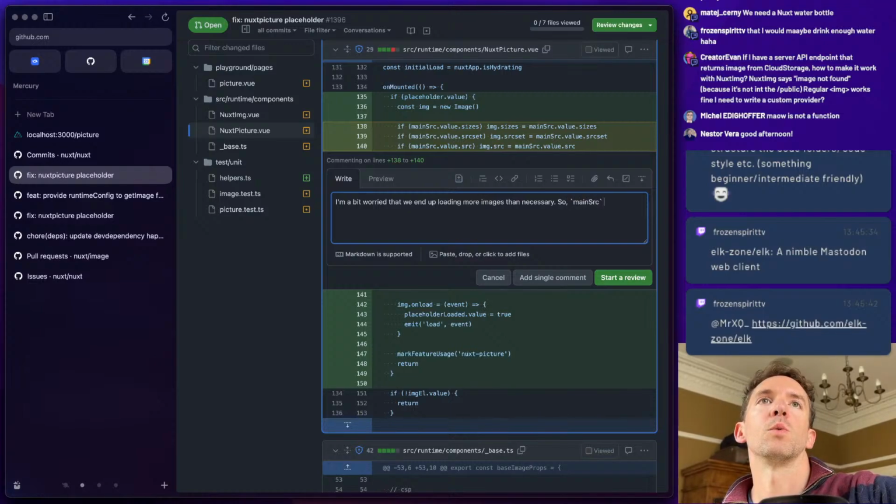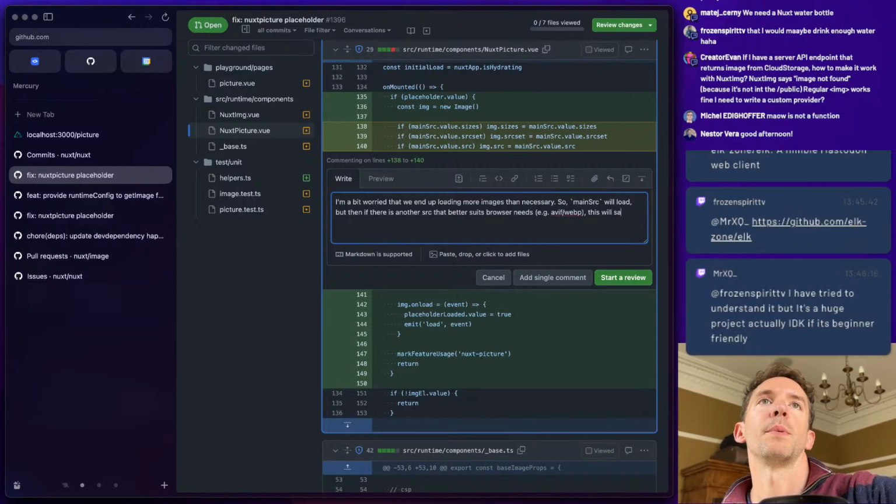Main source will load, but then if there is another source that better suits browser needs, e.g. WebP, this will swap in and we will have downloaded twice as much image data as we need.